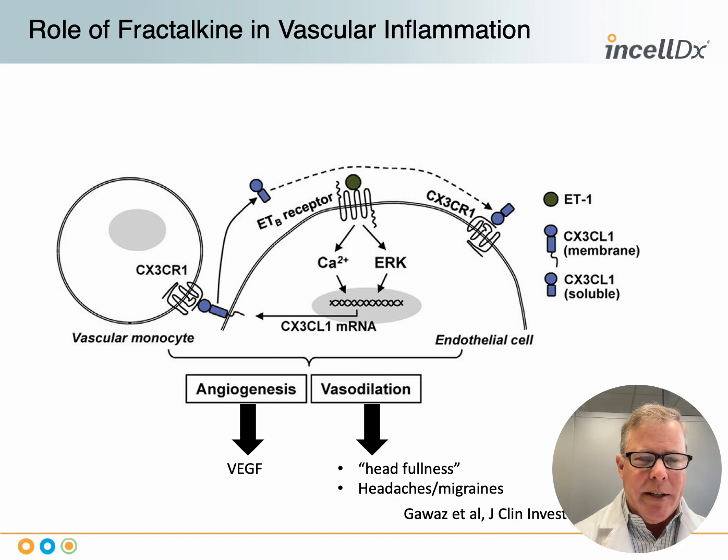It creates vasodilatation, which can explain the head fullness, the universal sign of long COVID, which is basically two hands on the side of the head, headaches, migraines, brain fog, tinnitus. Vasodilation also causes, if you ask the patients, hot and cold insensitivity. Almost every single long COVID patient has hot and cold sensitivity. Or they'll even show up at telemedicine with a blanket on their shoulders. That's how profound this finding is.